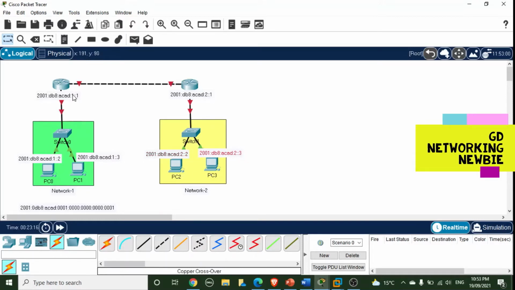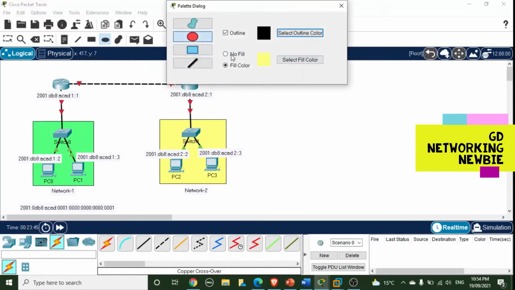This is, you see here, this network ID part is different. So this is 1 for all these interfaces on this network, and this is different for all the interfaces on this network. This is 2, but the host ID can be the same in this network, or for these nodes, I mean. And now we also need some IPv6 address for this interface of the router and also for this interface.